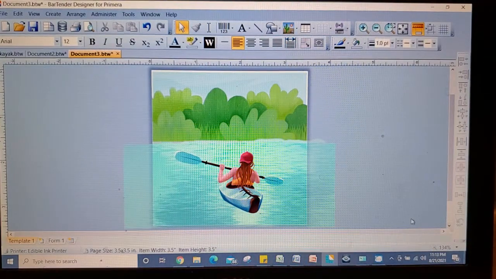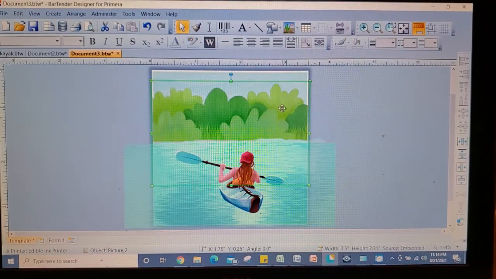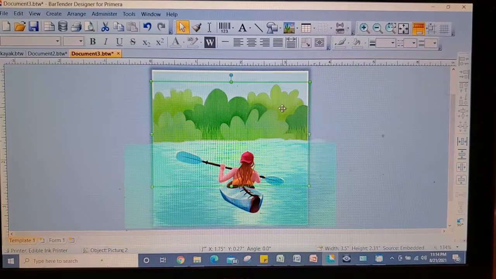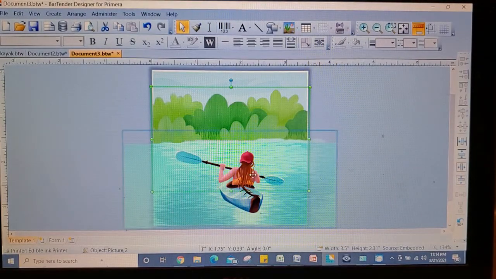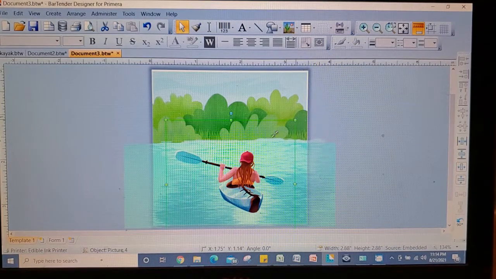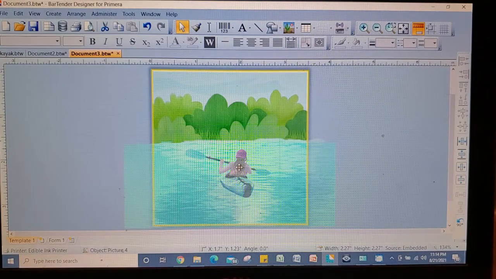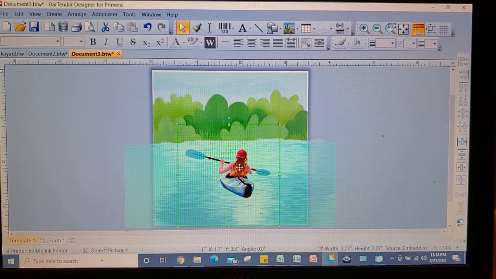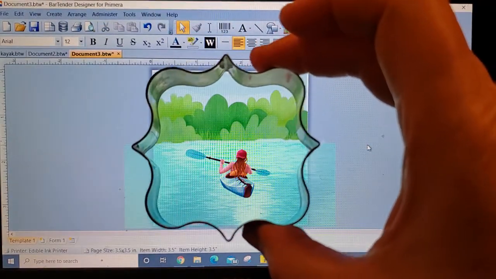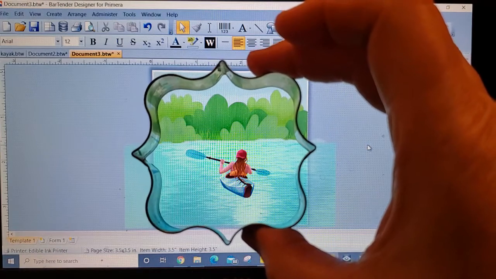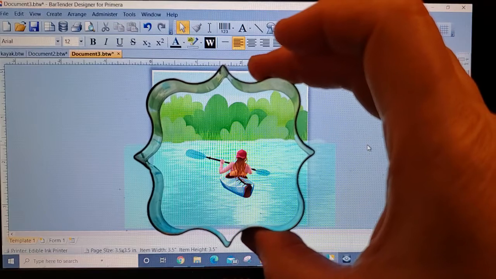So maybe I want to move my sky down a little bit. And maybe I want to make her a little bit smaller. Now I can look to see how that's going to print, and that's probably a little bit better. I have more sky showing, and she's centered on the cookie.